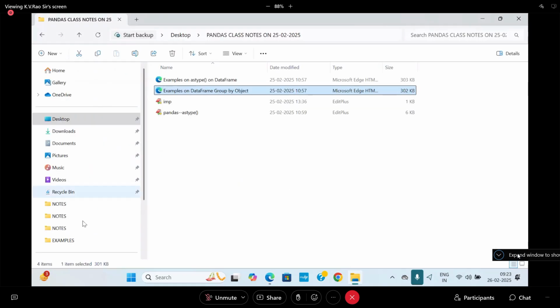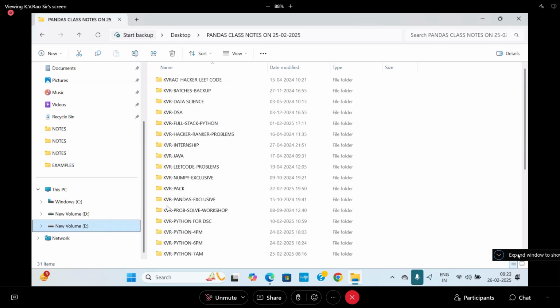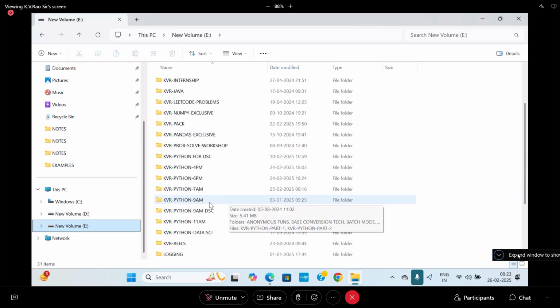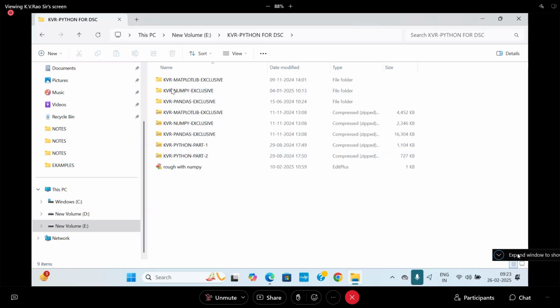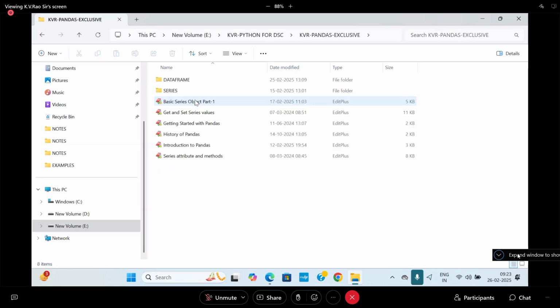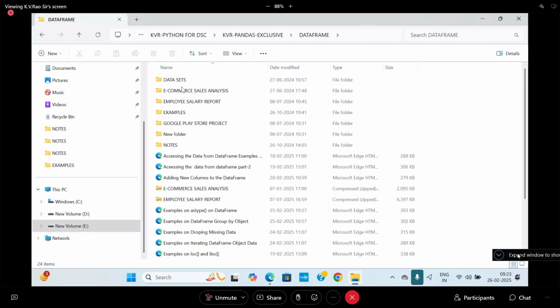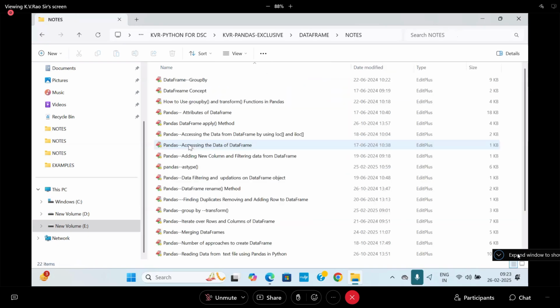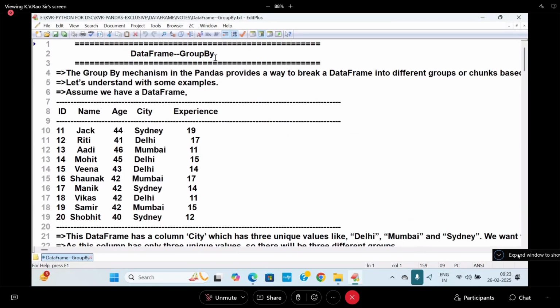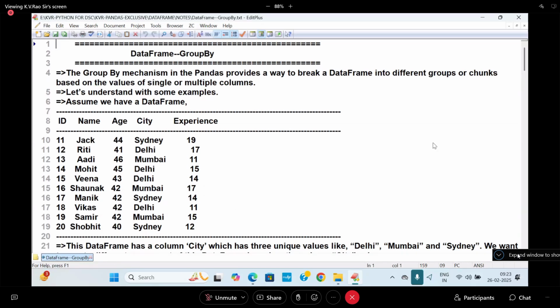At the same time, I will upload the concept today for you. Today the group by and transformation concepts will also be over, students. Let me open one more example on group by only, so that you can understand. So the group by concept is available here, students. We are having it. There's also one more example I want to tell you so that you can easily follow it.